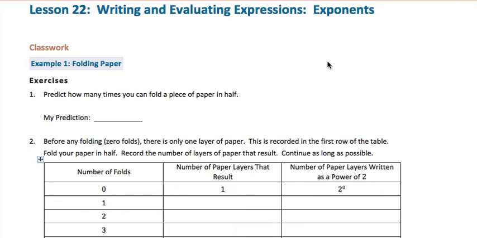For Lesson 22, we're going to look at writing and evaluating expressions that include exponents. So in class, there is a folding paper activity, and you may be able to do this at home or where you're at, but you would want to take the paper, fold it in half, and see how many times you think you can fold it in half until it just won't fold any longer. You need to make a prediction on how many times you think that will happen.